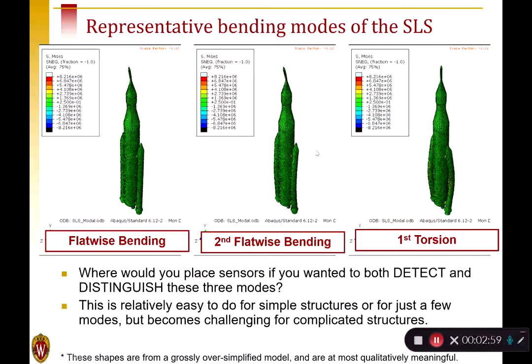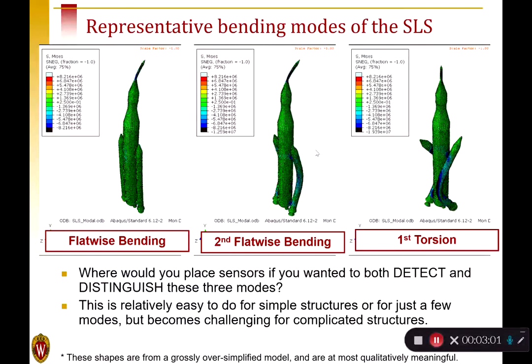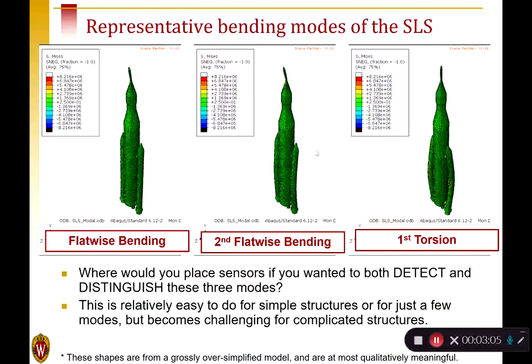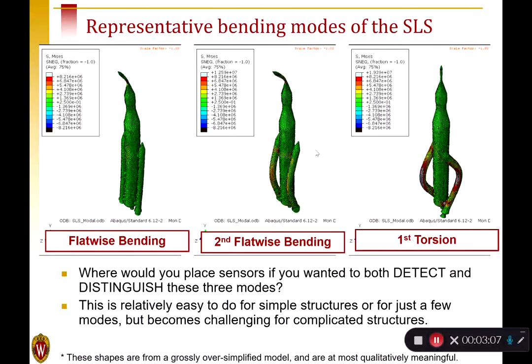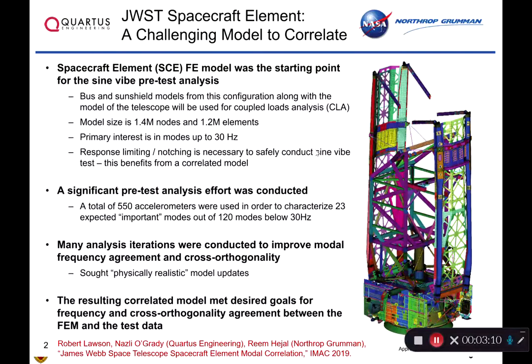So you can see how for a structure like this, it's not too complicated to figure out where we would place sensors. But this becomes way more difficult as the structure becomes more complicated. This slide is from a presentation given by some engineers from Cordis who were discussing the work they had done for testing sensor placement to prepare for the testing and then testing of the James Webb Space Telescope.